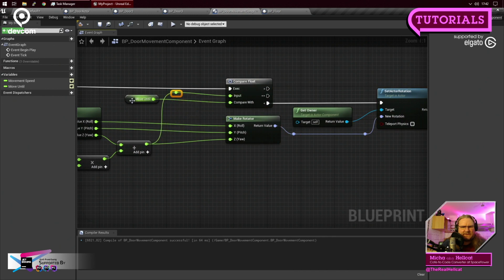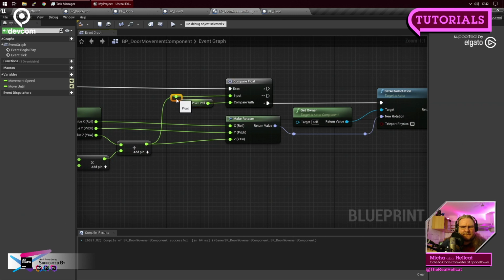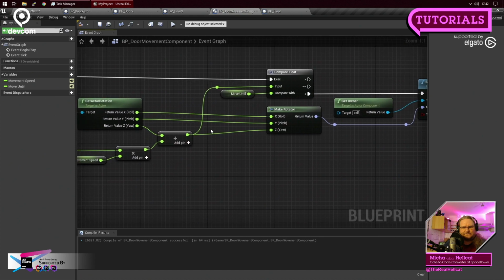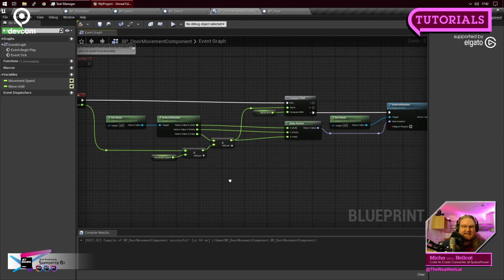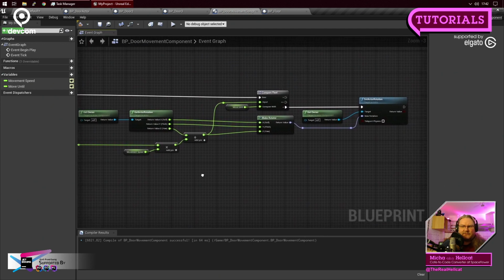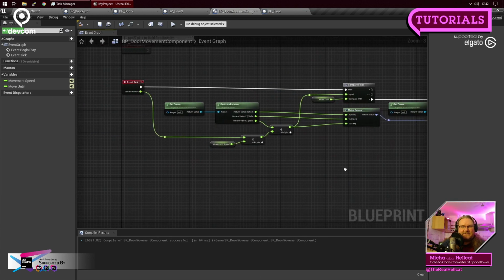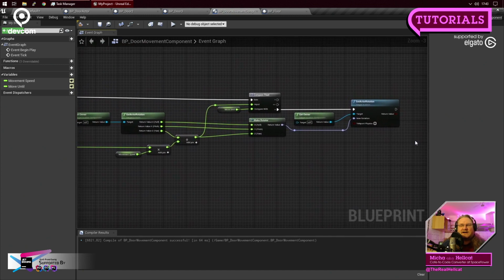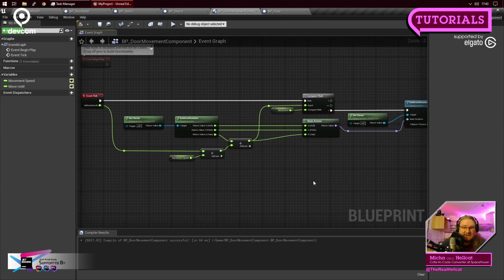Let's add a redirection node here, and let's move this there, because you really should try to avoid crossing lines, not only for beautification, not only to make it look nice, but also to keep it understandable. Because if you end up with a blueprint with so many lines and they all go crisscross and total chaos, timey-wimey, wibbly-wobbly, it's kind of hard to understand what's happening there, what you're gonna do.